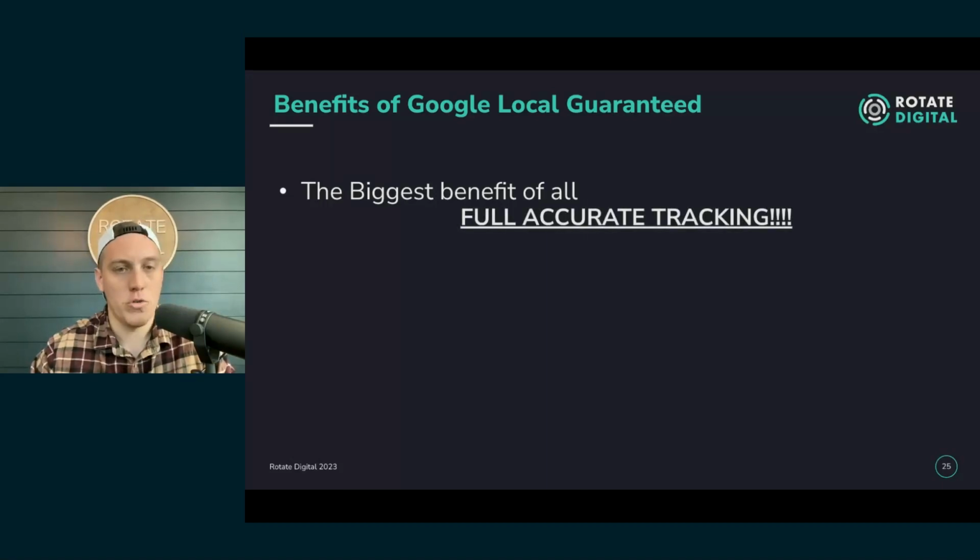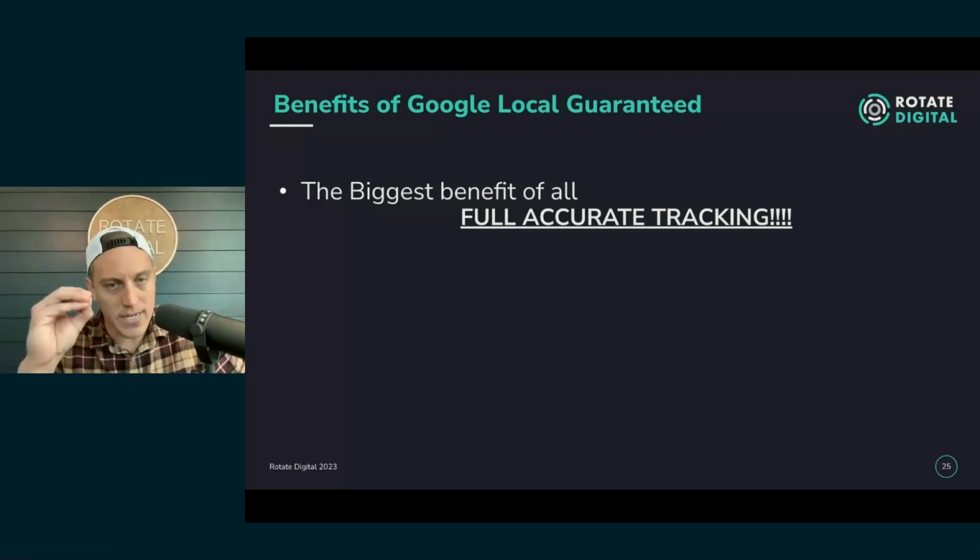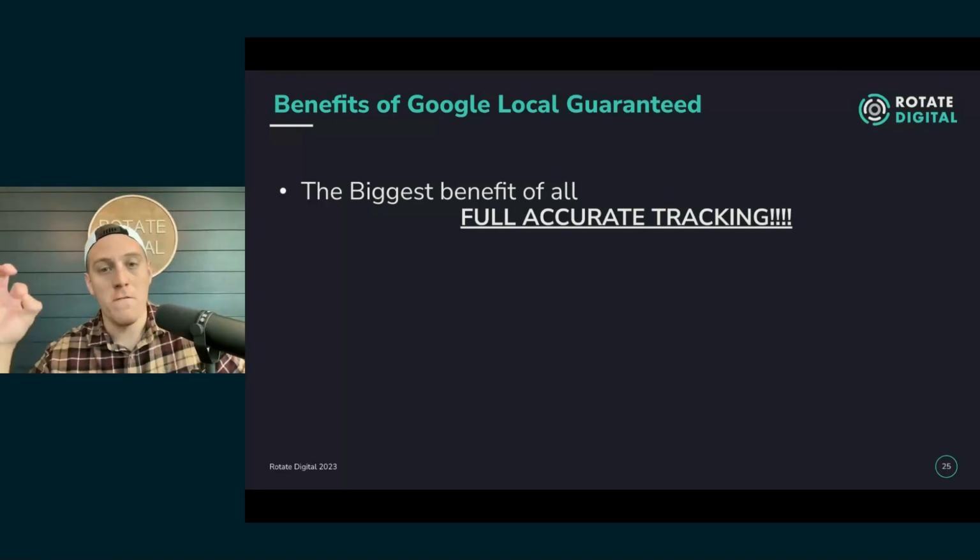full accurate tracking. I don't know how many of you get so sick and fed up of thinking, I don't know if it came from SEO or Google Ads or this. Ultimately, I have no idea where it came from, and it drives you insane. Number one, there are ways to narrow it down, so you can have a conversation with us about how to narrow it down and get rough numbers. But there should be, I cannot say this enough, full accurate tracking.